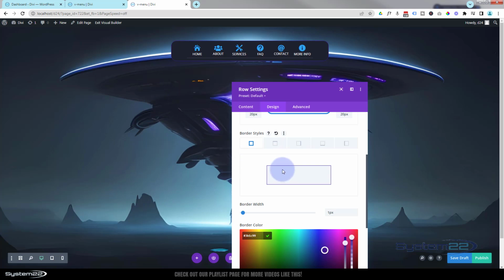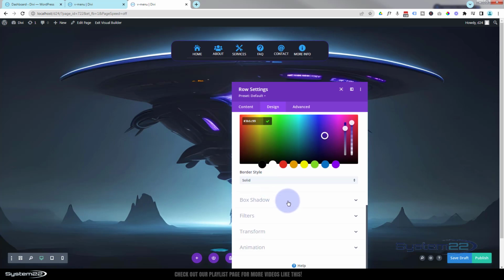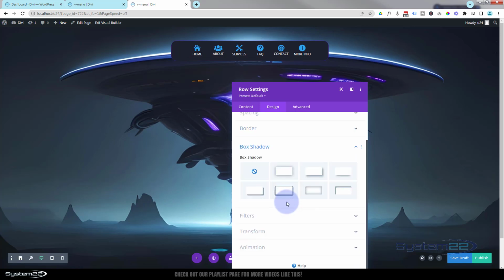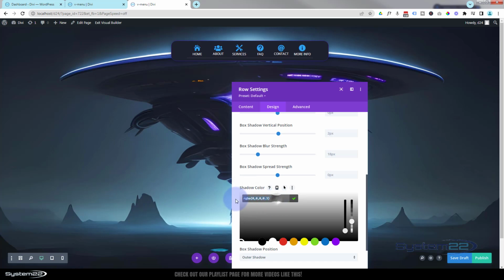I'm also going to give it a bit of a glow. We did it the same way yesterday by using a bit of box shadow down below. I'm going to use it all around. Again, I'm going to click on the color. I'm going to paste that hex code in there, still in my clipboard. It gives it that little glow around there.